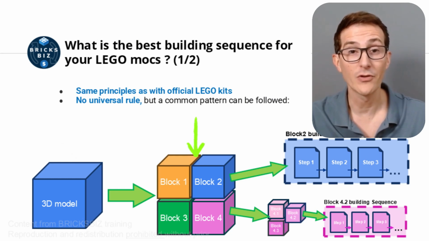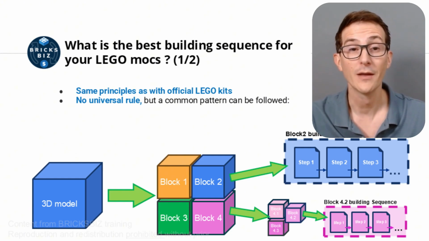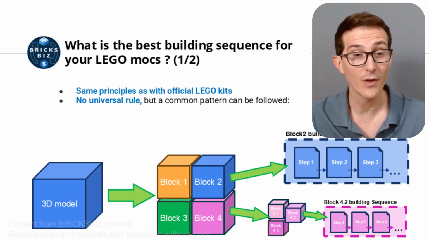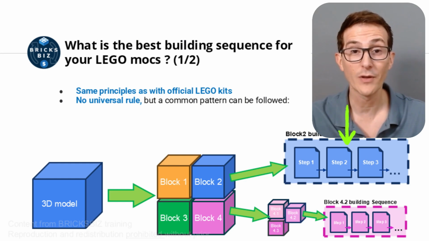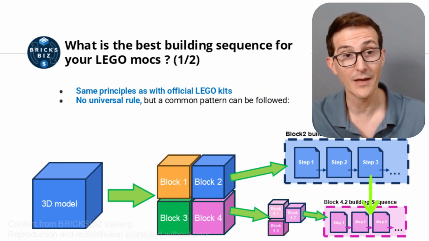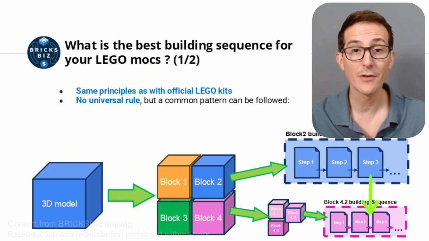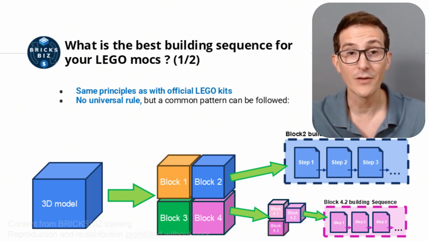This is shown on the screen in the first step, where you go from a 3D model to a division into several blocks, 4 in our example. Depending on the size of the block, you will either subdivide it into a sequence of steps or divide it into smaller blocks. These blocks can then be further subdivided into blocks or into building steps. By following this process of progressive division, you'll end up with a sequence of steps that will comprise a reasonable number of parts.